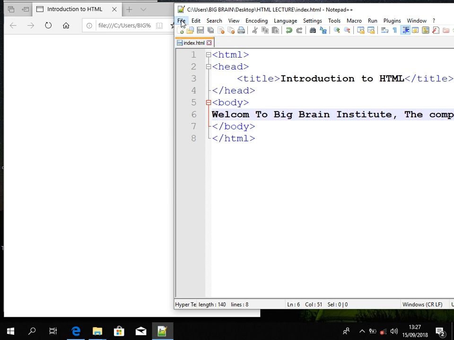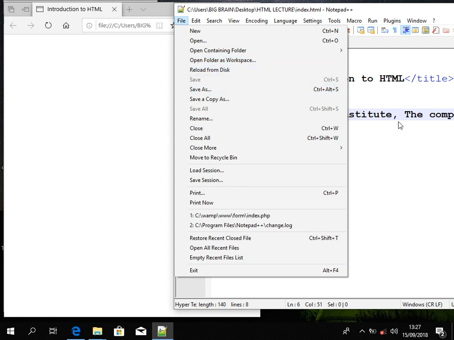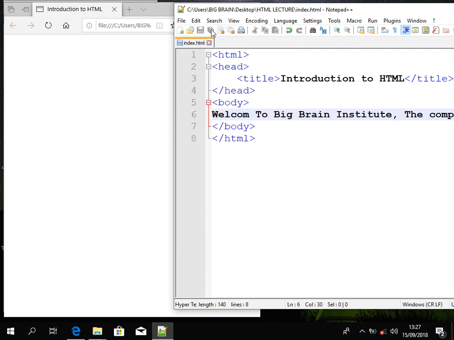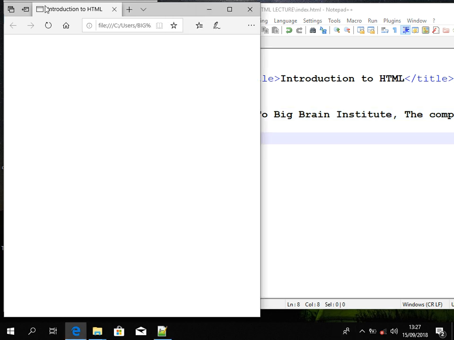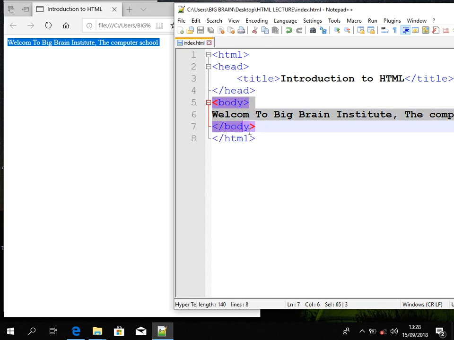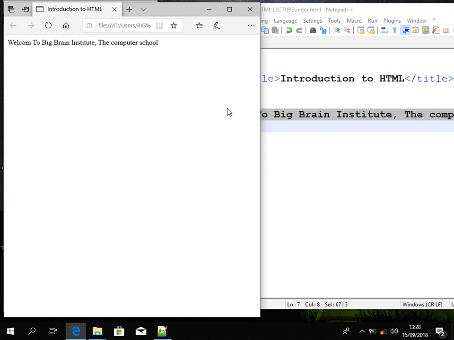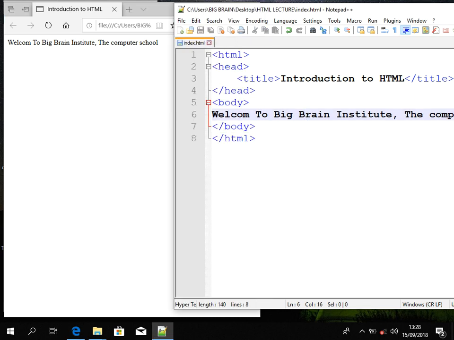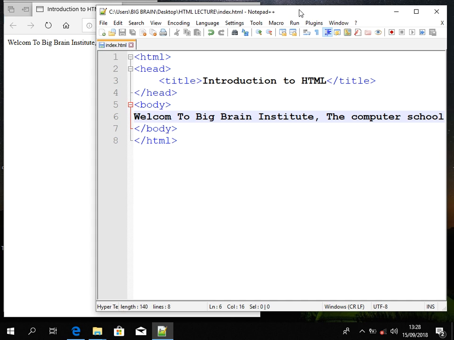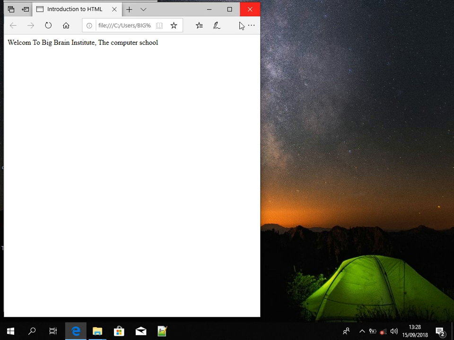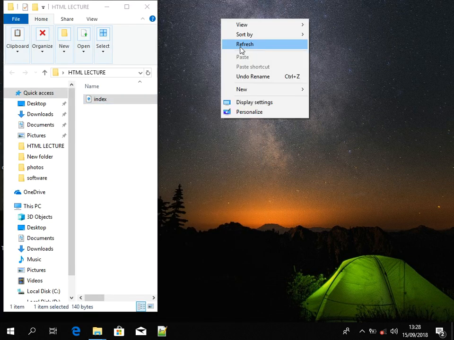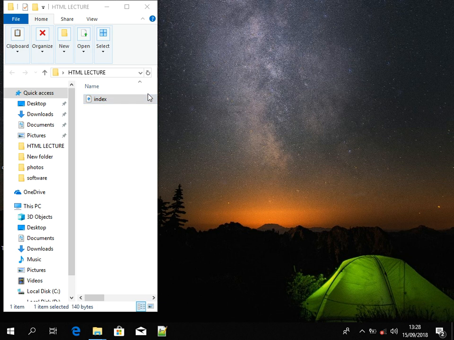So make sure you don't forget to save. I have pressed Ctrl S on my keyboard. That's why you see these are inactive, because I've already saved. Now after that, I can refresh right here, and you see that the contents of the body have been displayed right here. And therefore, after you have mastered those few procedures, you can now create yourself a simple web page we refer to as a basic HTML page.